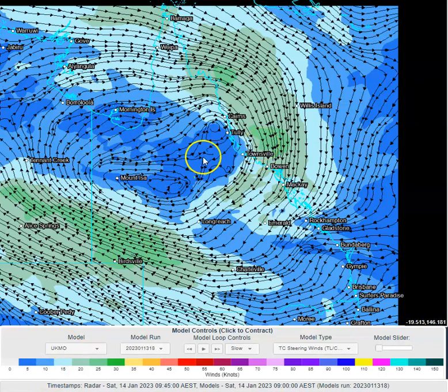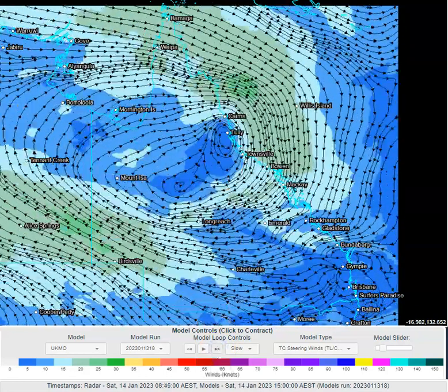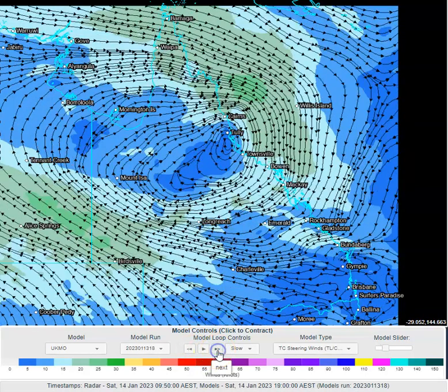When we take a look at our deep layer atmospheric winds, what we can see is this wind turning from the northwest, turning north and then turning northeasterly. Now this is the key component - this is what creates that rainfall, that turning of the air mass back into the coastline. What we're going to see is the structure of this trough changing over the next 24 hours into a monsoon trough.